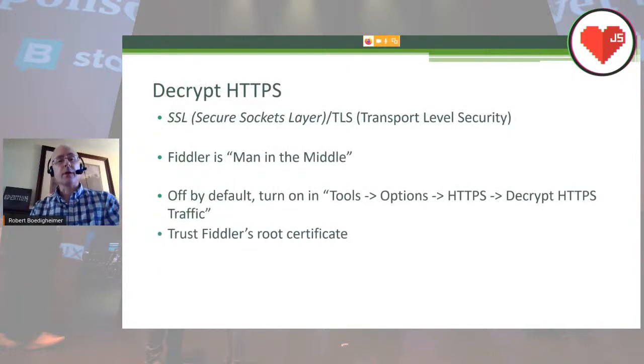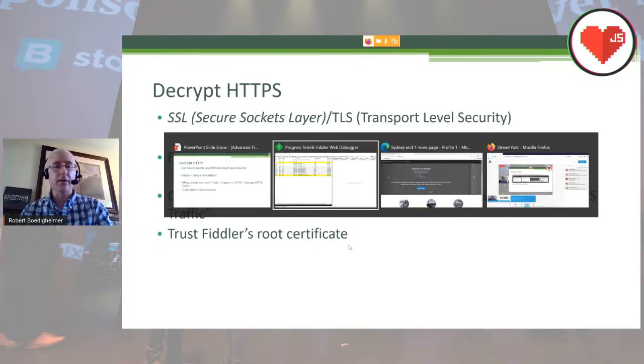Now we'll talk about decrypting HTTPS. HTTPS is just the HTTP protocol running on top of, hopefully not SSL. You want to be using TLS at least 1.2 today. But what I want to be able to do is troubleshoot a site that uses HTTPS. And the whole purpose of HTTPS is to make sure that people that are in the middle can't read my content. So how is it that Fiddler would be able to do that? I'm going to show you how to do that in Fiddler.